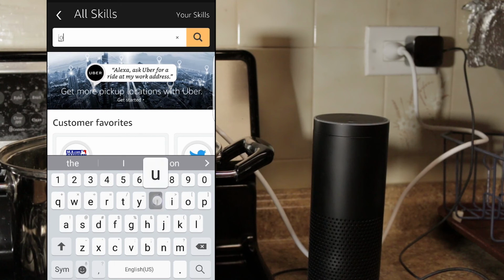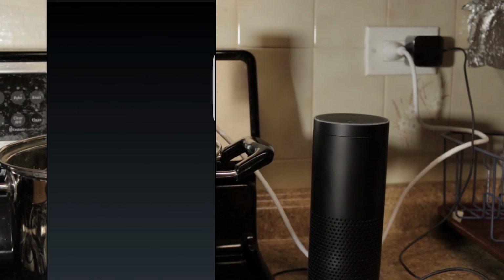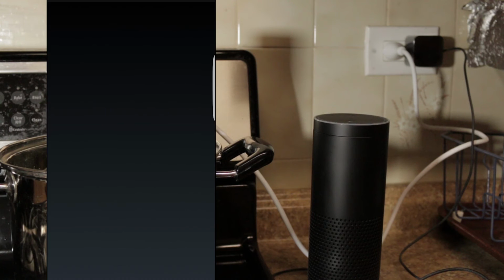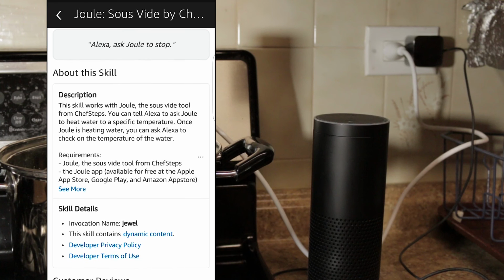Another trick that Joule has is able to connect to the cloud via Amazon. Via Alexa, you could use skills to control the Joule. This enables your Joule to be voice controlled. Installation is actually very simple. All you have to do is just install the skill and then pair it to your Joule. Now the commands that you could do are very simple, and hopefully in the future they'll expand on it.